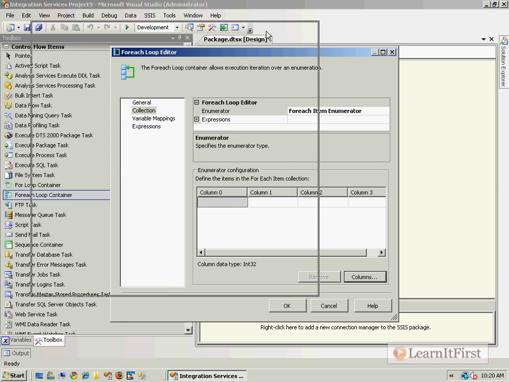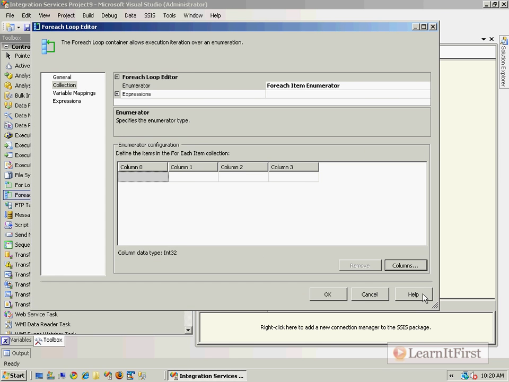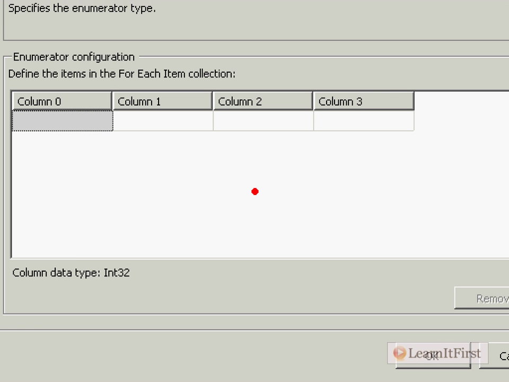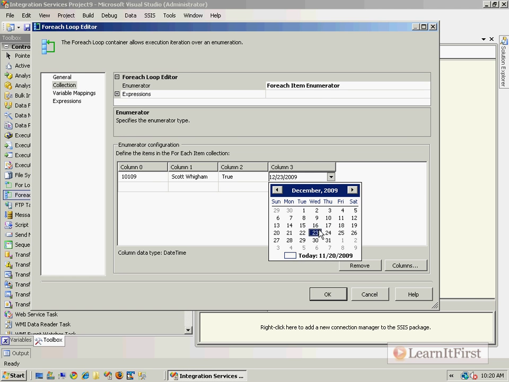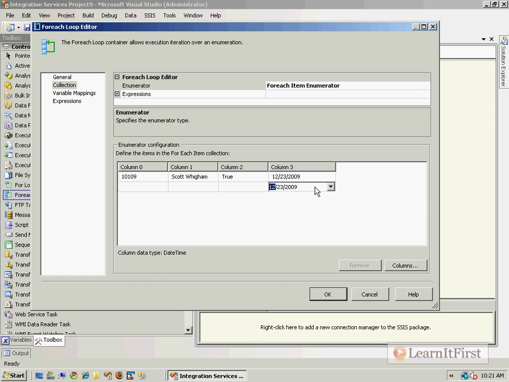In the editor now, it shows you a couple of things here. You can see I've got this column highlighted, so it lists the data type down at the bottom. And I can start typing in data. So this is 10109, and column 1 is going to be Scott Wiggum. And this is going to be true, and it's got a nice little date picker here, December the 23rd.